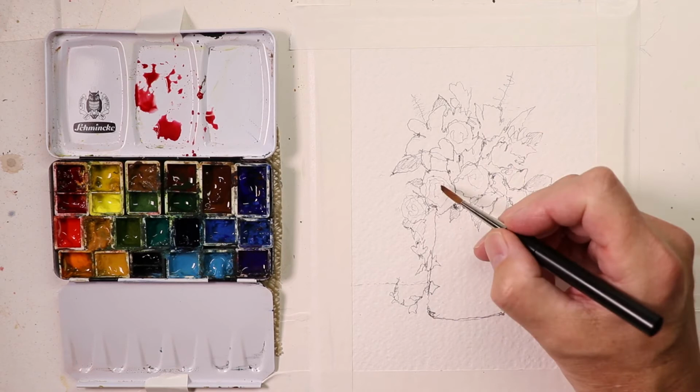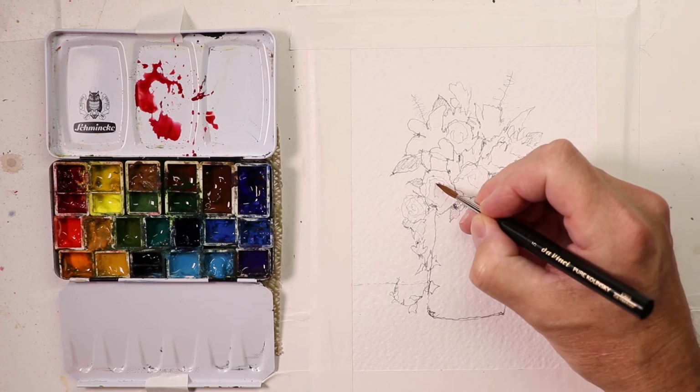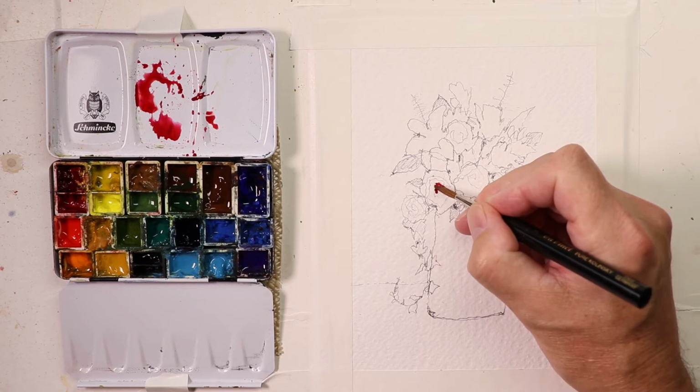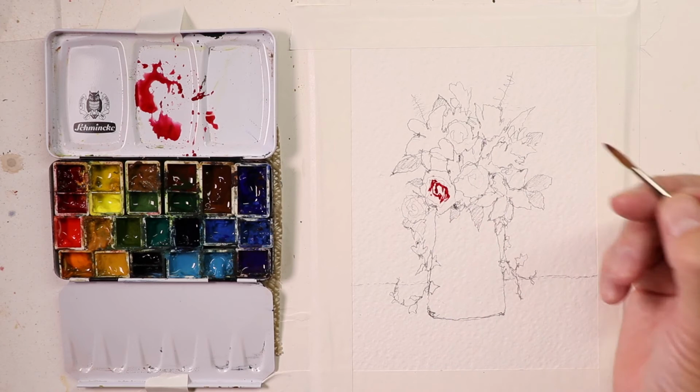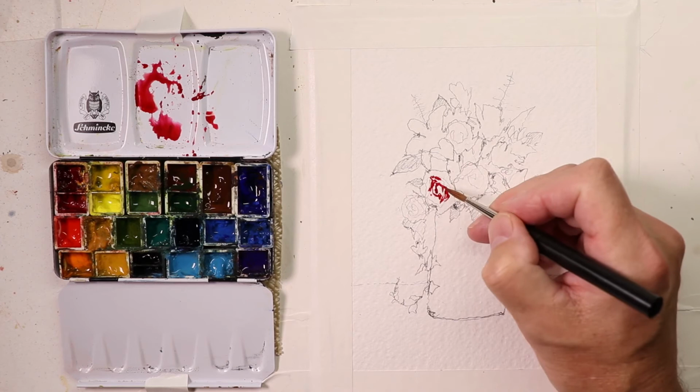And we could start maybe here, and I'm just going to start. That's the color. I'm going to go straight into the color here, and just have some fun and make those nice curvy lines in there. And what I'll do is I'll wait until this dries, until I make some of the lighter tonal values in the flower. So I'll start out.